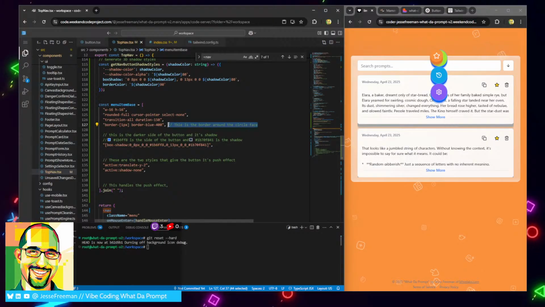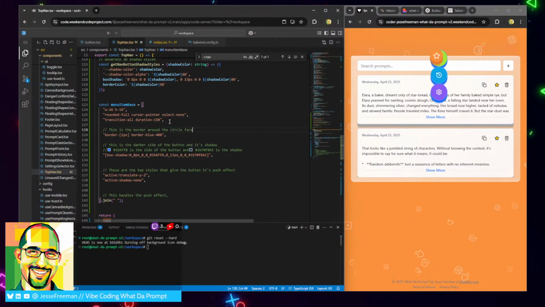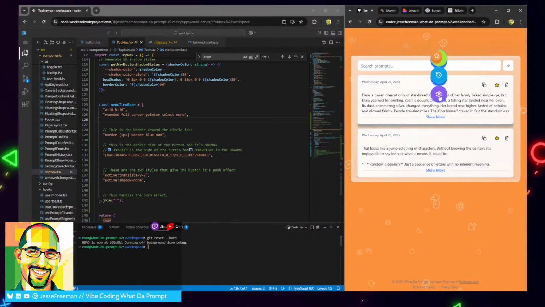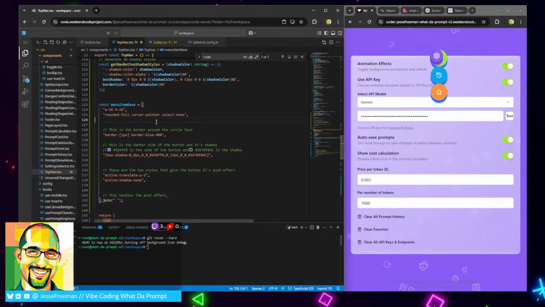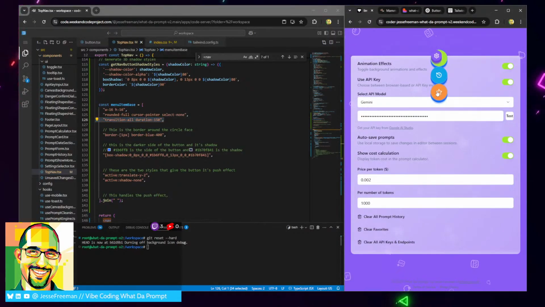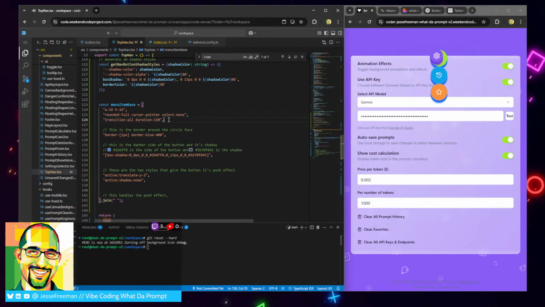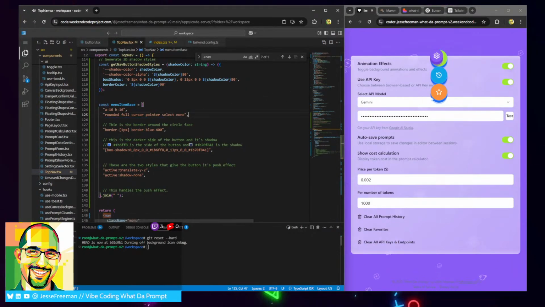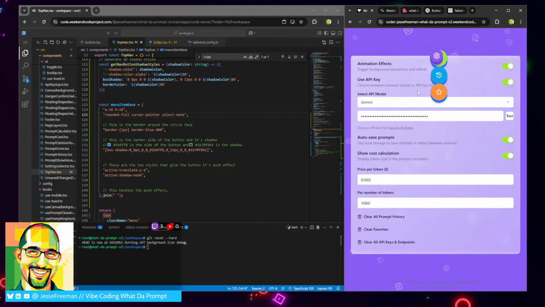So let's see what this transition all duration is. All right, the transition is now what's making it look like it's moving, but I want to actually just remove that because I don't mind the button just dropping down like this.